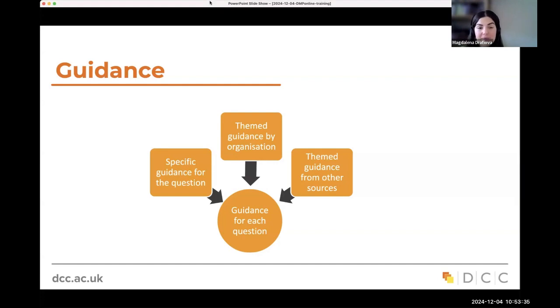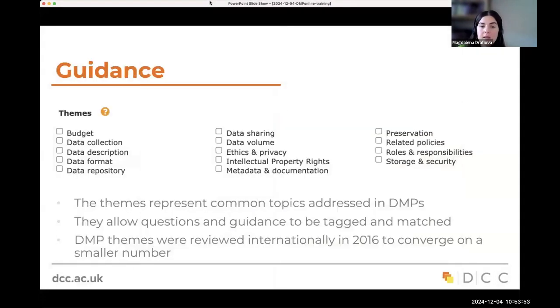And if they select, your researchers can also choose guidance from other sources if they wish to. So they can see the DCC guidance, but they can also see other organizational guidance if you're working on some cross-institutional project.